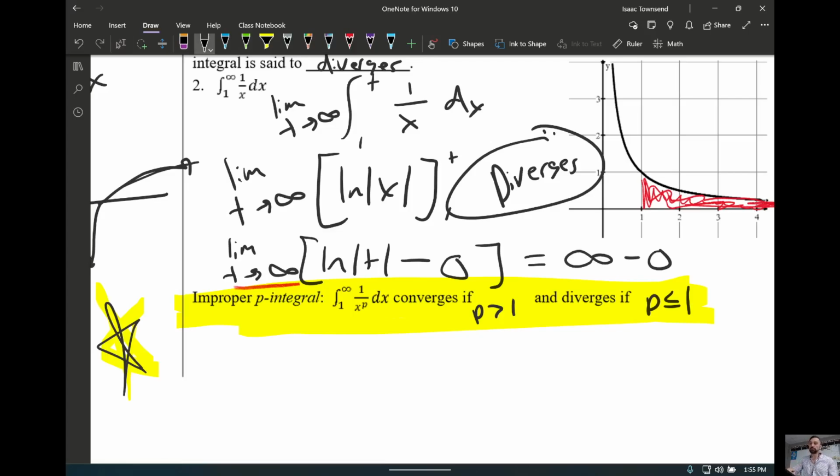Do you see how question 2 fits the same format? It's integrating 1 to infinity, integrating 1 to infinity. What is p in question 2? And if p is equal to 1, it's going to diverge. So really, we were supposed to know this one so that we could just go straight to that. We can go straight to diverge, but there it is, worked out. Okay, now there's a couple other small tweaks that we need to do.